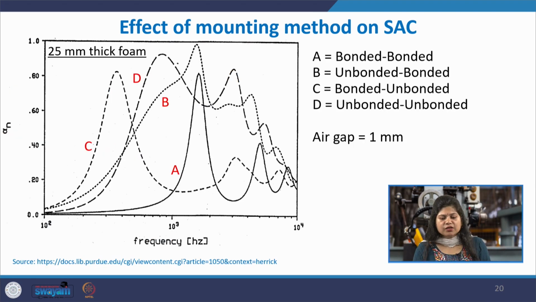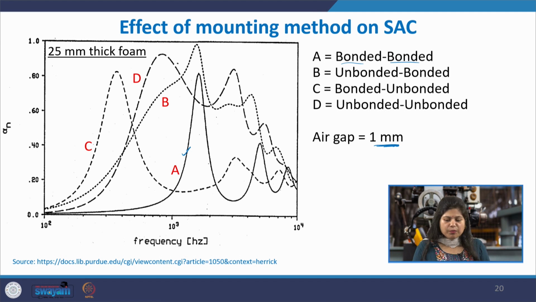In the same way, these are 4 different graphs. In all these graphs you just have a 1 millimeter air gap. So overall it is not affecting the thickness of the entire sound absorber you are creating out of the membrane, the porous material and the barrier backing. All of them combined together, the thickness is just increasing by 1 millimeter when you are introducing an air gap. But what is happening because of it? Suppose it is bonded, it is giving you this kind of a peak.